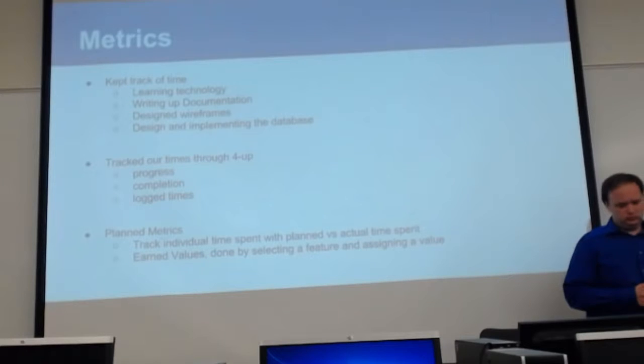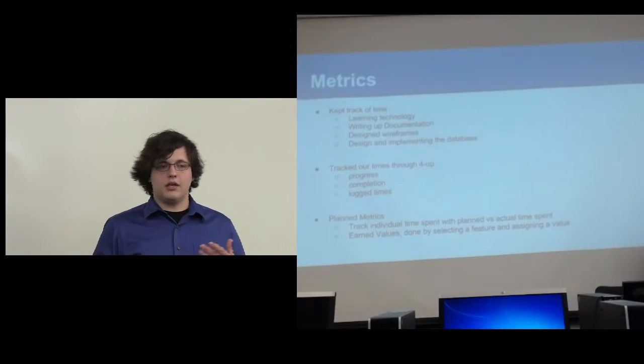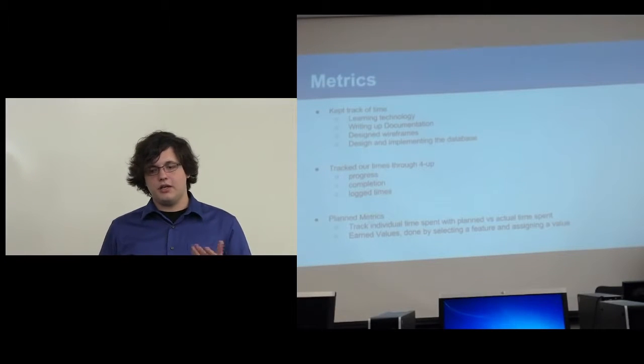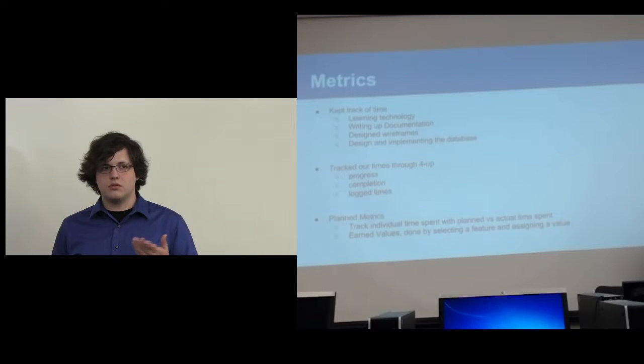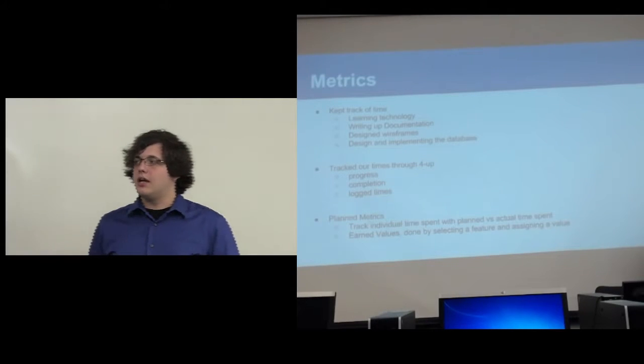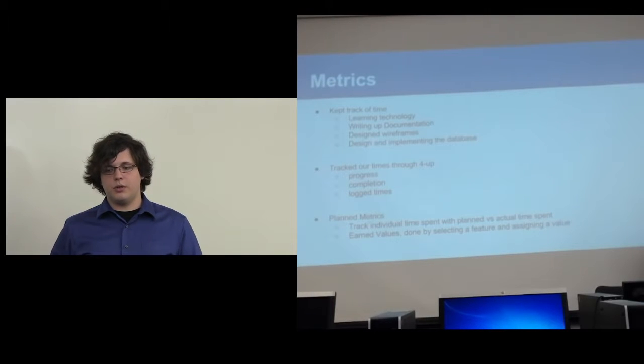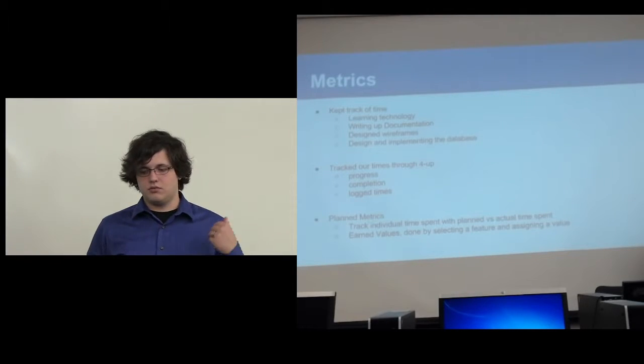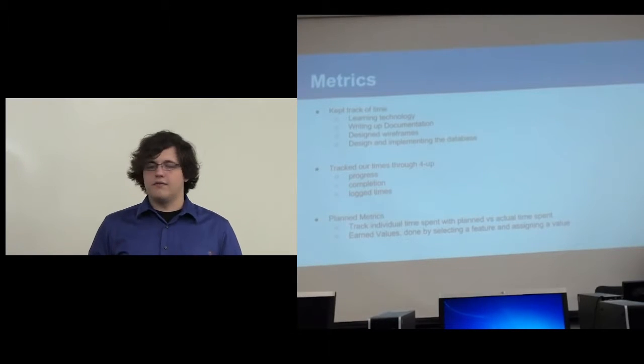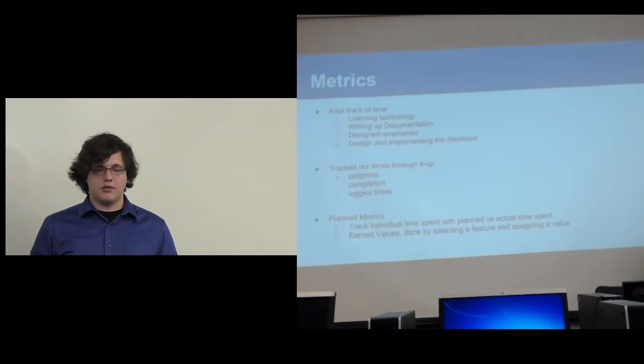But in the future, for when we start developing, we need a little more accurate time schedule. So our planned metrics will be a planned time and an actual time used to finish tasks, and also giving each task or feature we want to have earned values, so we get a sense of progress, both for ourselves and for showing progress to others. The advantage of using these is they work well both for development and for taking care of bugs as they arise.